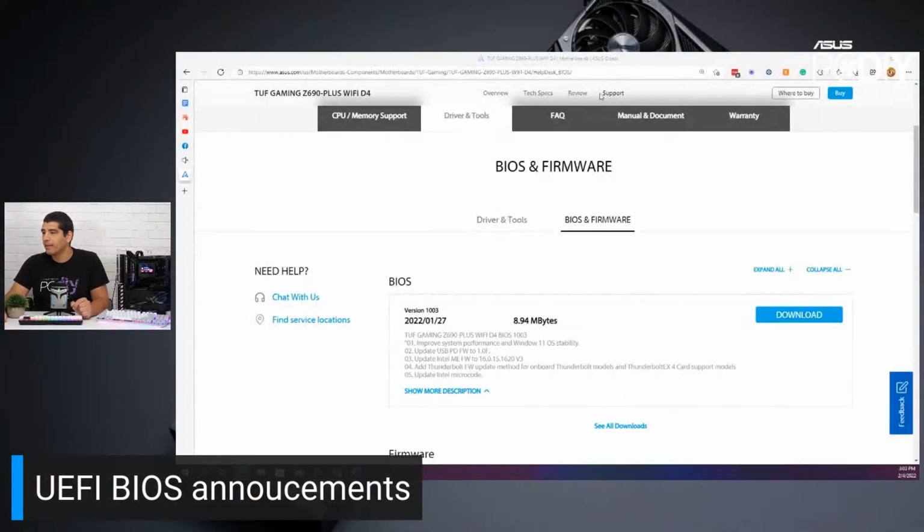If we head over to our support site, we're now on the support site for the TUF Gaming Z690 Plus Wi-Fi board. You'll see right here that the release notes give you additional information about other update information that's relevant to you. So it's not just a general UEFI update. You're going to see there's this USB PD firmware, which is also going to get updated. There's an update for the Intel Management Engine firmware, and then there's also an optional Thunderbolt firmware update.